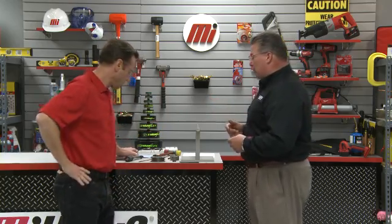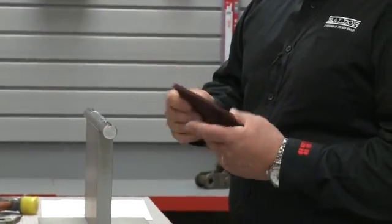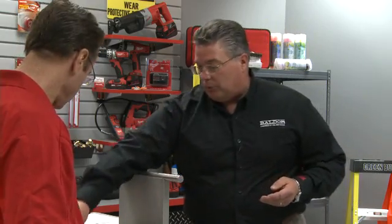Before we get started, we have to remind everybody: PPE — personal protective equipment — always, whatever it relates to your job, make sure you do it. We've got our glasses on. Let's talk about the tools that we might need for installing a taper lock bushing. First off, it's important to have a torque wrench available. An adjustable torque wrench will enable you to set the set screws to the proper torque as outlined in the instruction manual. As we prep the shaft, it's also important to have a good sturdy emery cloth to clean the shaft and make sure we don't have any contaminants. If you do have shaft burrs of some kind, a rat tail file would be helpful there as well.